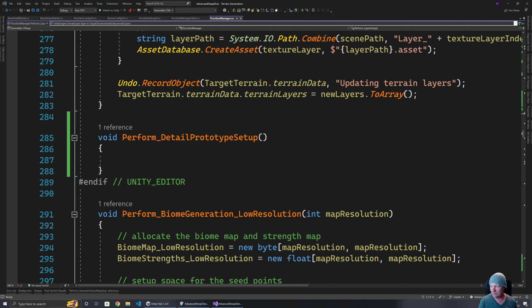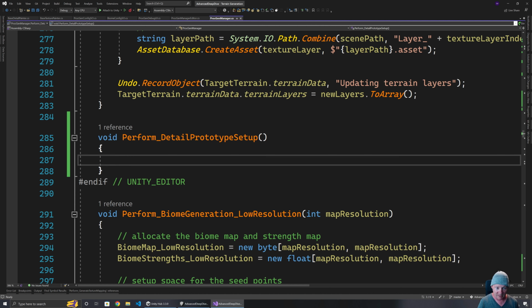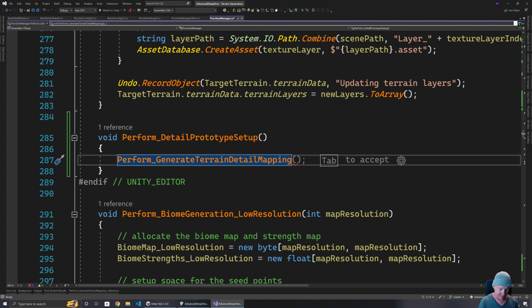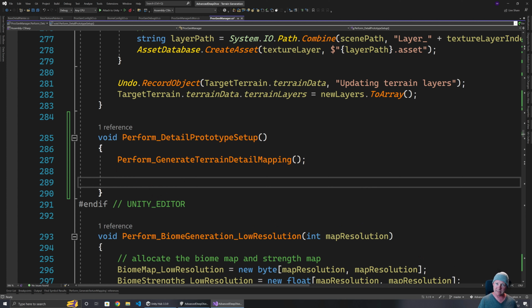So now that we've got that going, we actually can do the main part of it in terms of that setup side, which is the creation of these particular prototypes. So what we need to do is, first thing we do is we generate that dictionary. We get that unique set of all of the detailed prototypes.